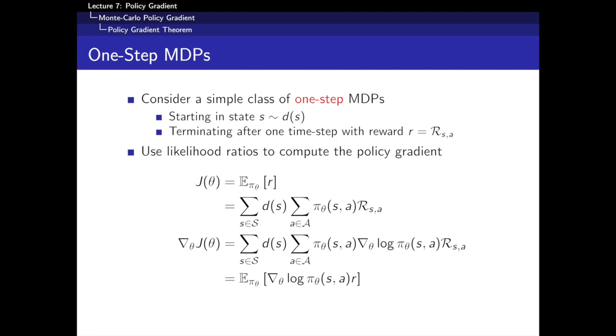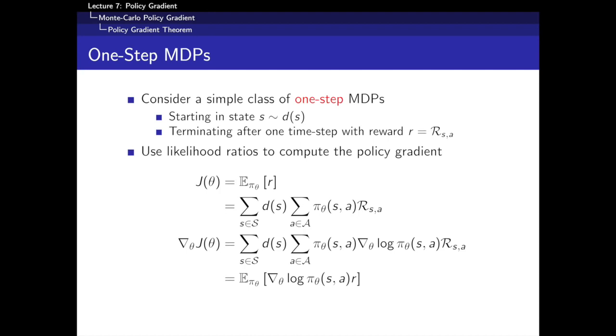And the special case we're going to consider are one-step MDPs. So what do I mean by one-step MDP? I mean that you start in some start state S. You get to take one step, and you get one reward. That depends on where you were and what action you took. But then the episode terminates immediately. So there's no sequence in this case. It's just one step, and then you're done. And you get some reward, and the goal is to pick your actions so that you maximize that reward. And the right thing to do might depend on the state and the action. So we'll see later, in a subsequent lecture, this is also called a type of contextual bandit.